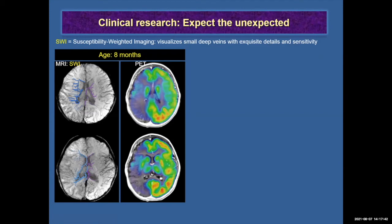It means that hemisphere is kind of in big trouble already at 8 months of age, just a month after the first seizure. So this is a longitudinal study, and we expected that this hemisphere, like some other children we have seen before, would be completely shut down in a year or two. The hope is that some of the functions will transfer to the good hemisphere through brain plasticity, which actually is a great thing in young children, that it happens very early.